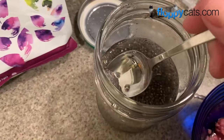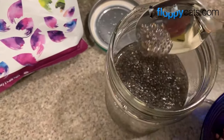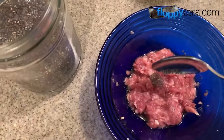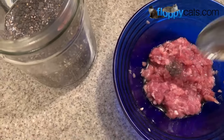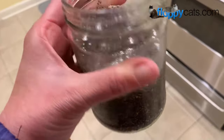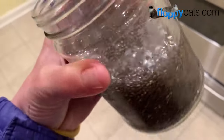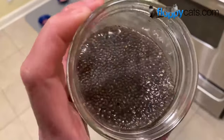Once the gel is formed, I take a tiny amount, even less than that, and put it on their food and mix it in. The reason that you're going to shake up the jar is you want it to have a good consistency like this and not be in clumps.